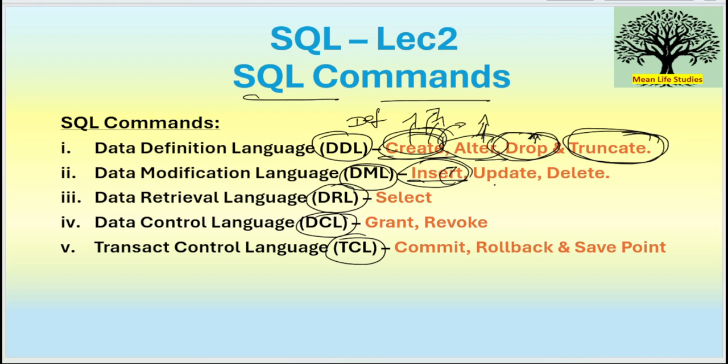I mean, table. Next, if we want to update it, then we have to use the update keyword. Next, if we want to delete a particular number of rows, we have to use delete. But truncate cannot be used that way; truncate cannot be used to delete a particular number of rows. As and when we use truncate, it will delete the entire data at a time.